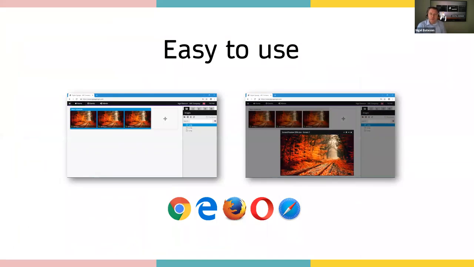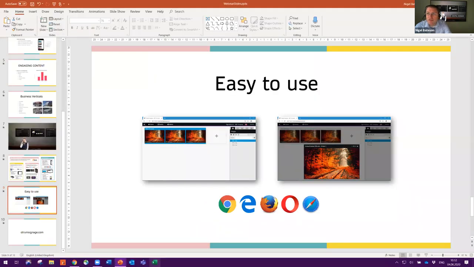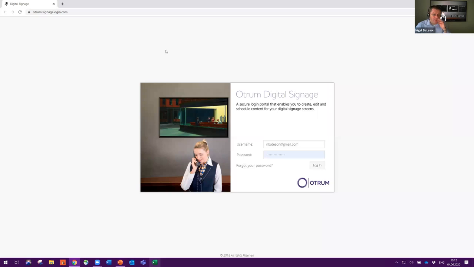So I know it's an often used phrase. Our target is really to make the most easy to use signage platform so that people are encouraged to use the platform. They're not scared to make changes. You don't need to call an IT manager or your technical staff or marketing staff to make changes. If you can use Gmail, you should be able to use our CMS, and that's what we're going to come to now. So let me just jump out of here and let's go to the CMS.